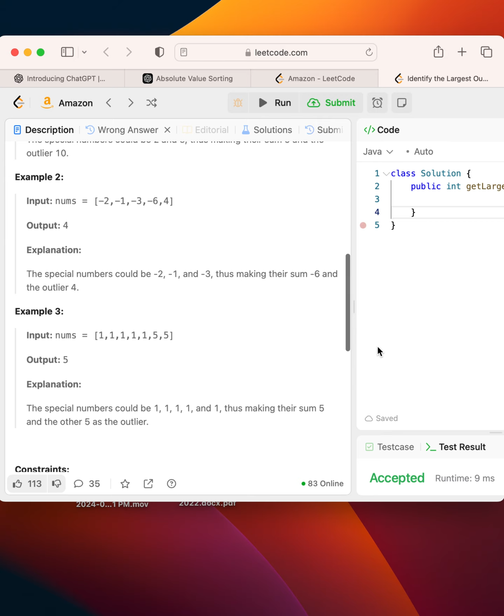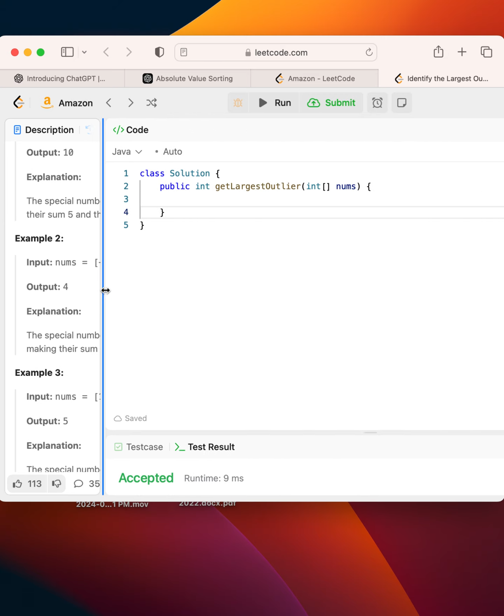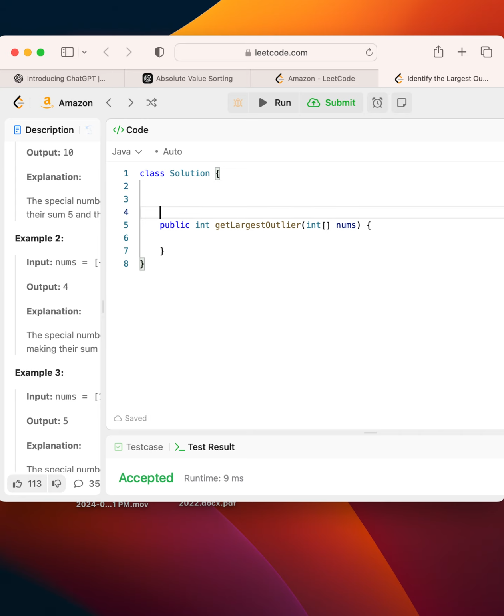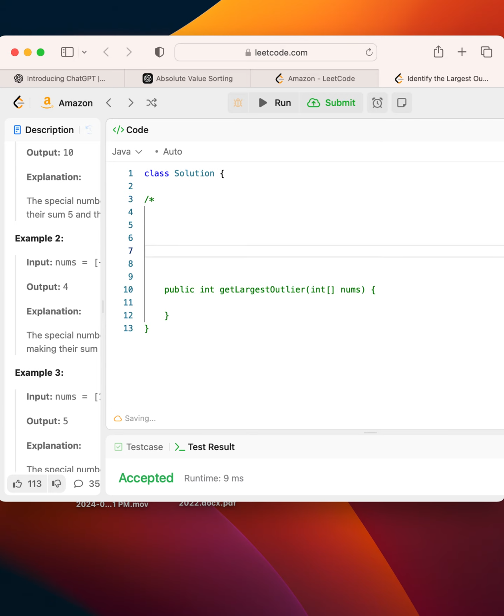So I'm going to start with coding. Let me first solve this mathematically. I'm going to write it in the comments here.